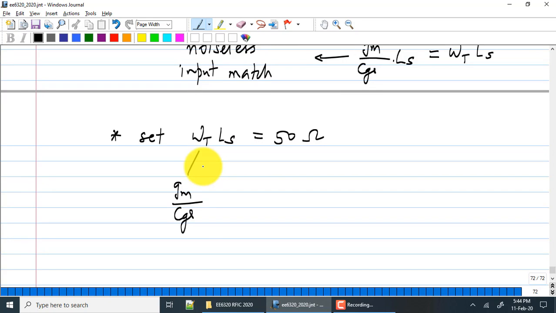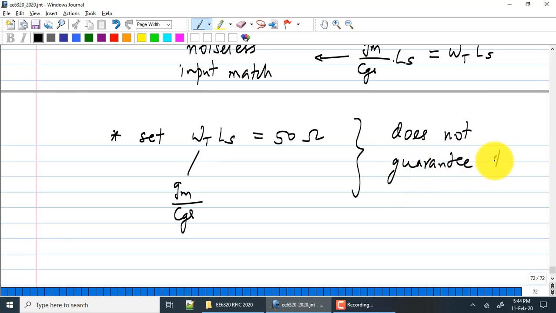not guarantee that the sum of these two, 1 over j omega Cgs and j omega Ls, will be equal to 0. Okay.